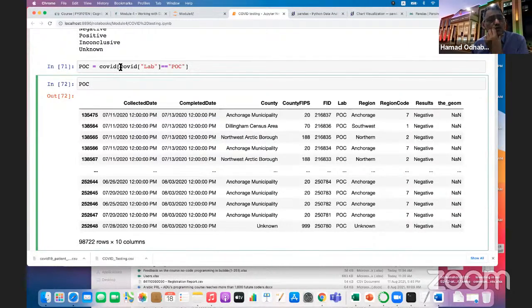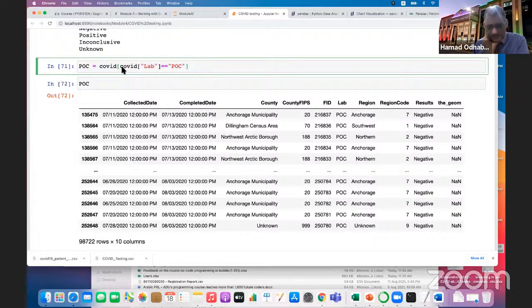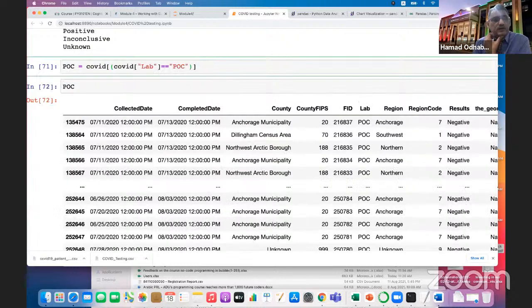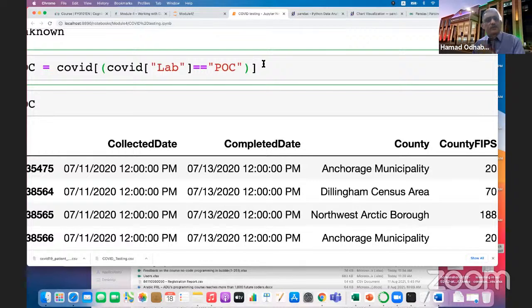Now, if you have two conditions, you need to add a bracket here, as I said, a small bracket, a normal bracket, not the square bracket. This is the one. You put it here, you put it there. This one becomes required, and then you repeat the same thing, but with a different column and different search data.